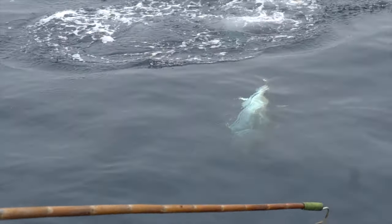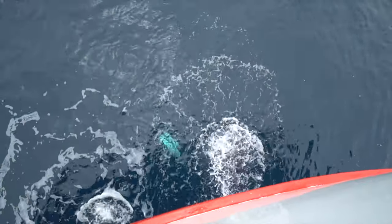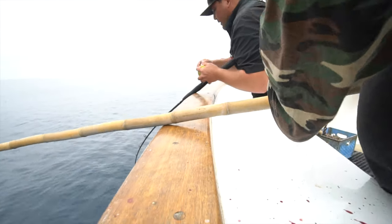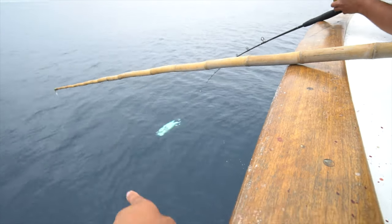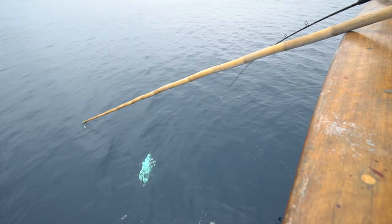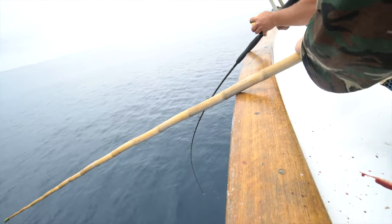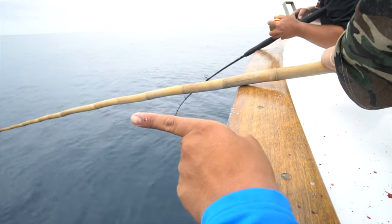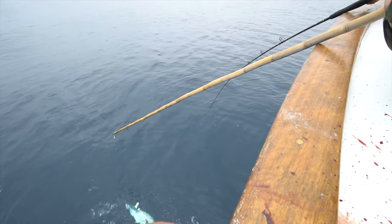Ryan right here is going to gaff it pretty soon. Don't horse him — be on that last stretch. Some good color down there. He's doing this nice little circle, and as soon as that tuna is coming to the left, Brad is cranking it in. When the tuna goes up, he's putting good rod tension, bringing the rod tip a little bit to the left, and now cranking it in exactly — that's going to bring the tuna a little bit closer.